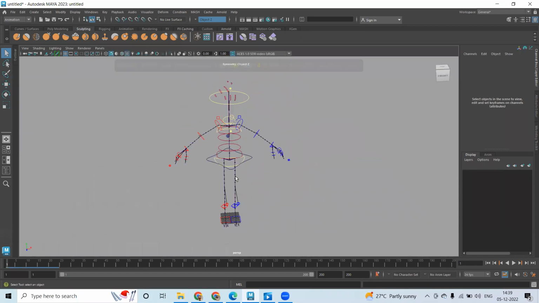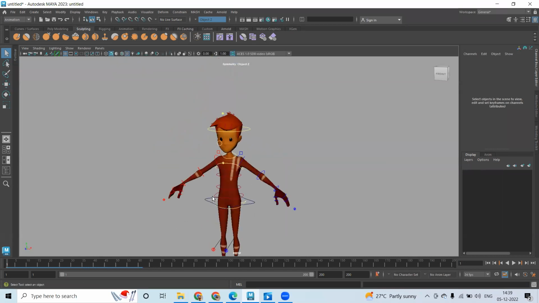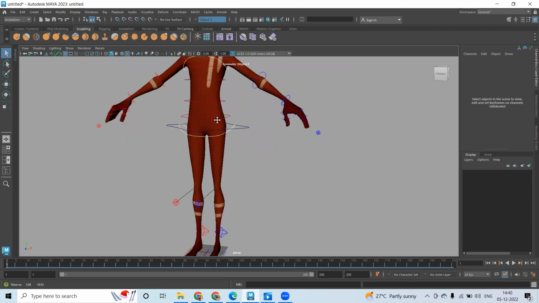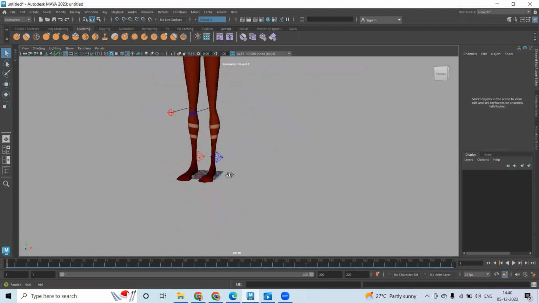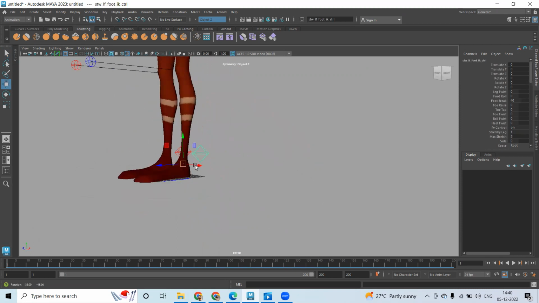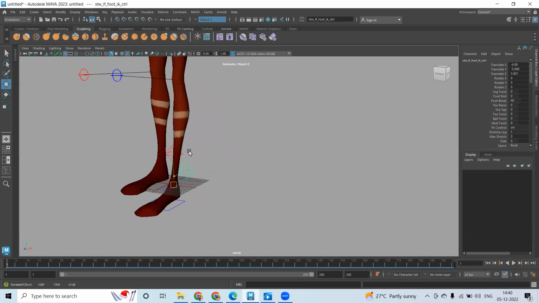So I have a character here. The character looks something like this. The first thing we need to understand is how the character functions. Any sort of animation can be done, but what is the functionality of the character? Means, how do we move the characters? Just understand the functionality of this. For example, say I select something here, back there is a controller which can lift the character.